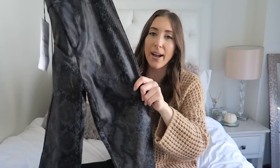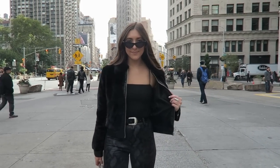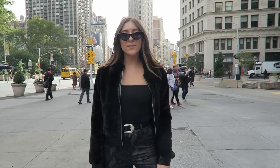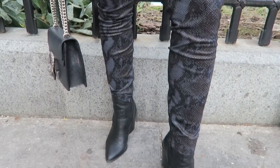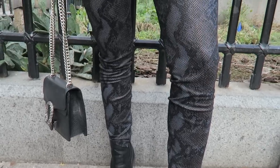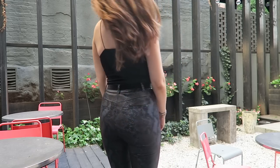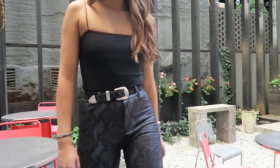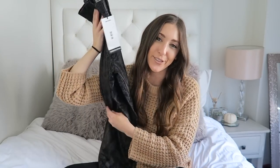Next up, I am so excited to wear these out at night. They're kind of a black, gray, and blue snake print pant — they say legging but I'd consider them more of a jean since they have a button, zipper, and belt loops. I got a size small; they are high rise, which I love. These are $39.90, and for $40 they feel great quality. Snake print is so on trend. I'm excited to wear these with a black tank, black leather jacket, black boots, and black bag — let these stand out as the statement of the look.